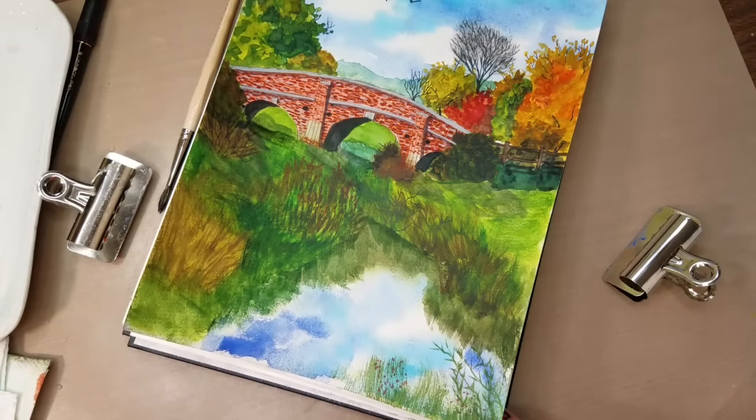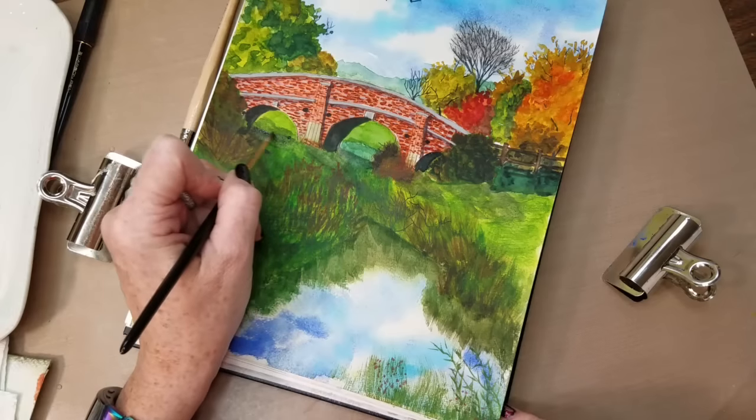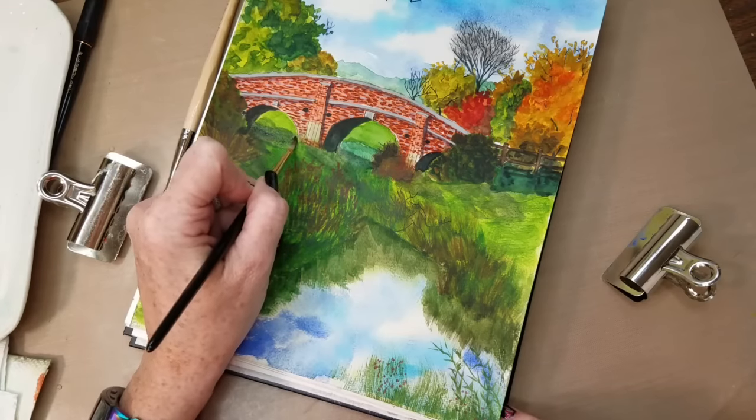Now I'm just going to go in and do some finishing touches on the grasses and on the reflections, and then we will be finished.